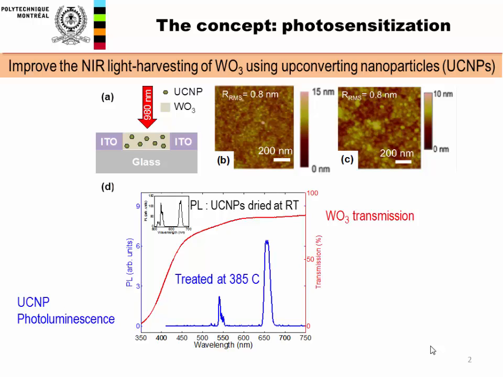But challenges are, in particular, when you combine the two materials, the temperature of thermal treatment of these two elements that we combine in the blend. The metal oxide we produce with low-cost techniques, sol-gel techniques, and then the nanoparticle efficiency decreases if we go with a normal drying at room temperature versus a thermal treatment of 400 degrees, something like this, that is required to have good charge carrier transport in the matrix that hosts these upconverting nanoparticles.